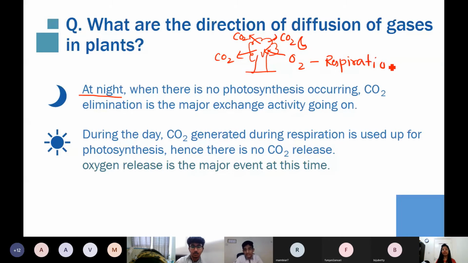Correct. So at night the plants take in oxygen and give out carbon dioxide, because photosynthesis is not happening at night. If you are sleeping under a big tree, as people sometimes do in villages, they feel suffocated at night. Why? Because the tree is quite big, and though it takes little oxygen, a really big tree takes a little more, and it will take oxygen from your area also. So you feel you are not getting enough oxygen and you feel suffocated and uneasy. People in the village say, oh, a ghost has come and choked my neck and I could not breathe.